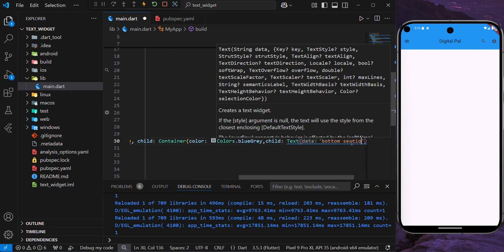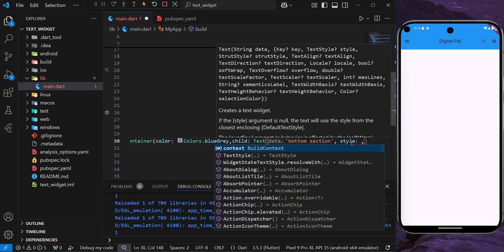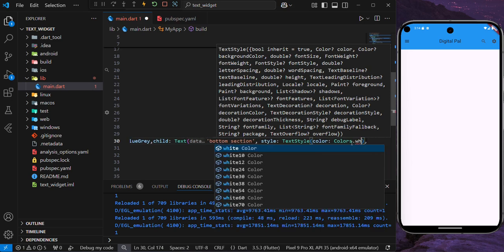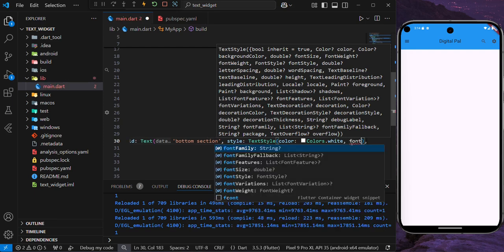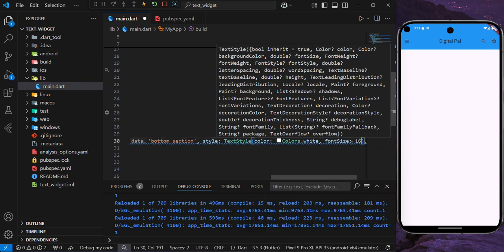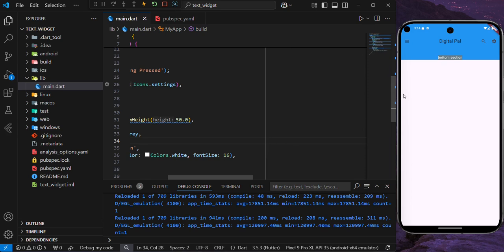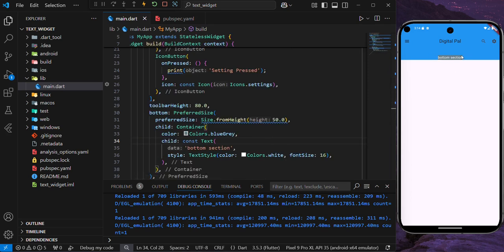Let's give it style, TextStyle, color Colors.white, and font size of 16 pixels. Const here to remove the blue line, and save this. So you can see we have bottom added to our AppBar, and that's how you can add a bottom section to your AppBar. You can use this area for tabs or other widgets you want to add to your AppBar.